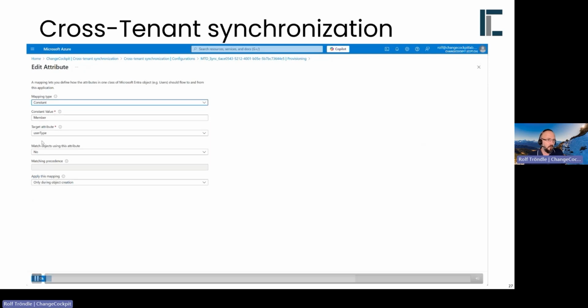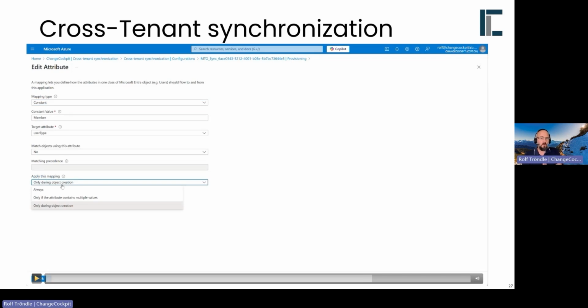Now we also see the rules of the member type, as mentioned before. By default, if the cross-tenant synchronization creates a new guest in the destination tenant, the user type will be member and not guest. But this mapping will only be applied during object creation.